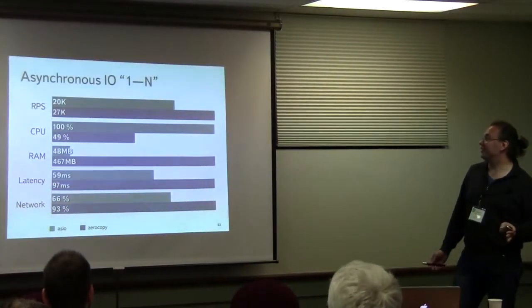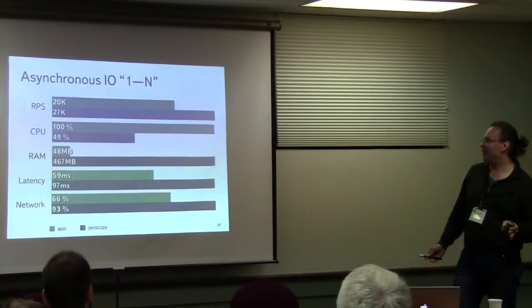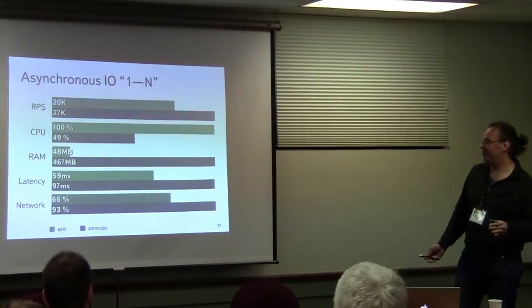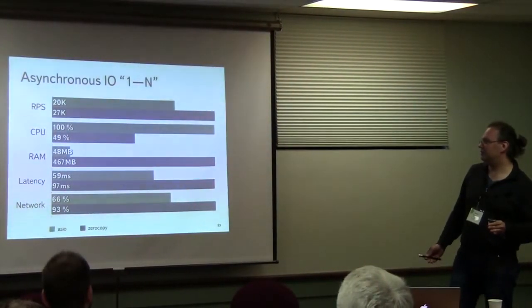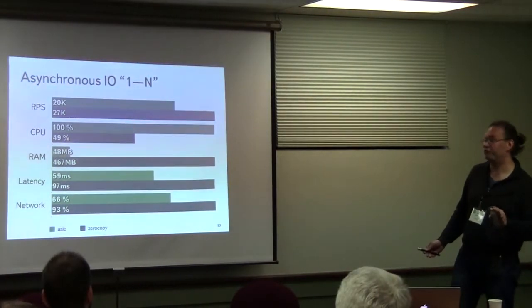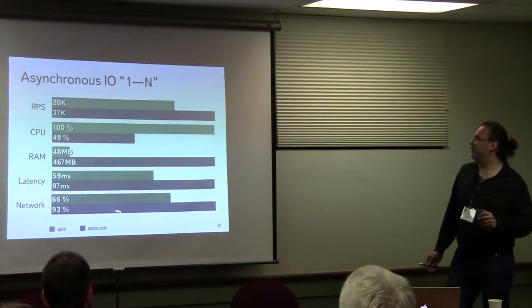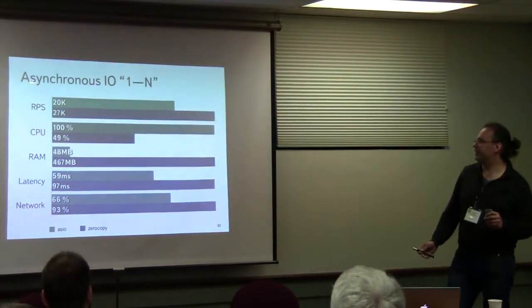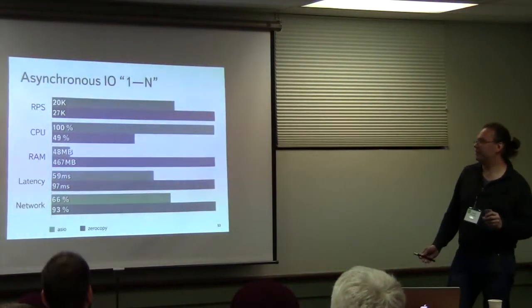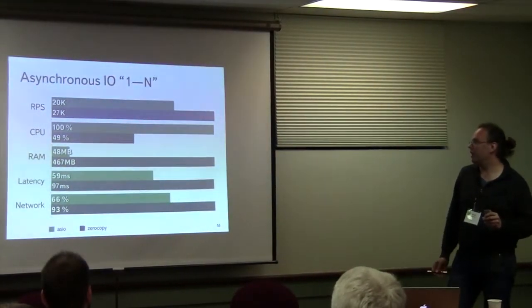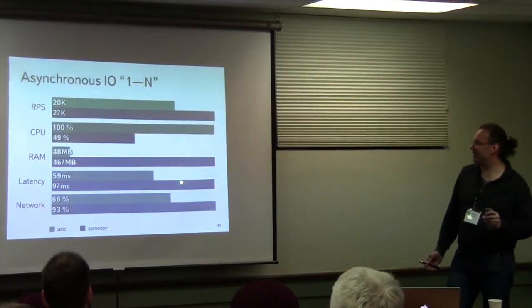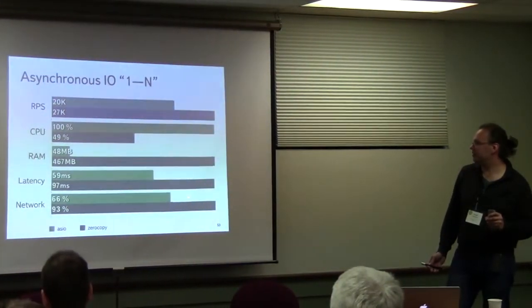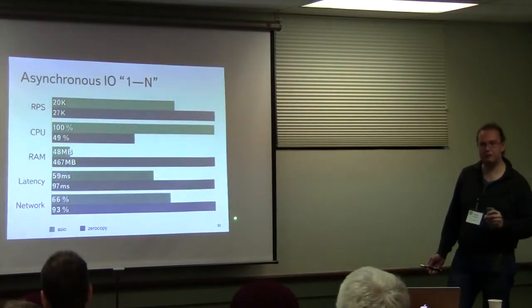Okay, this is our model one-to-end with one IO service object, and the number of threads equals the number of CPU cores. In our case, not CPU cores, CPU threads. They have an advantage from zero copy in requests per second. We have a very good advantage in CPU consumption. We have no advantage in RAM consumption, and no advantage in latency. But we think that this is because they reach the network limit. We hit the network limit here.